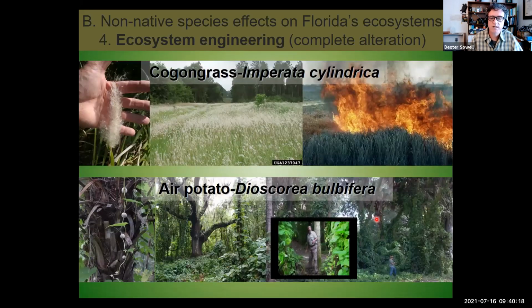Same happens with Cogon grass. It gets a foothold in fire dependent ecosystems, and it really increases the fire severity such that you will burn out your pines over time, probably due to below ground competition from the extensive root system and the torching of the canopies due to the flame lengths. Air potato will completely eradicate your hammock in a couple of decades due to its abundant foliage.